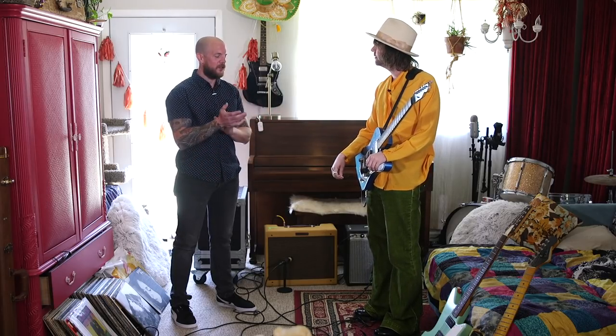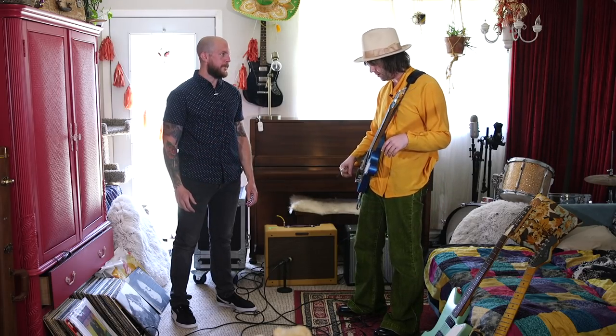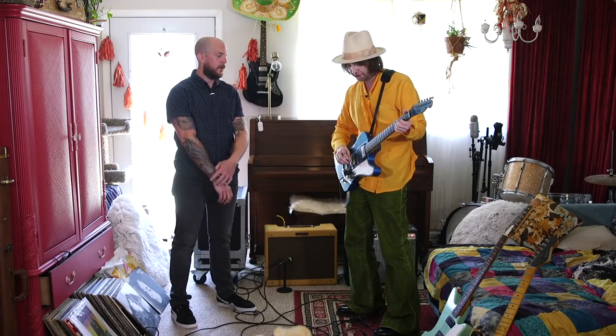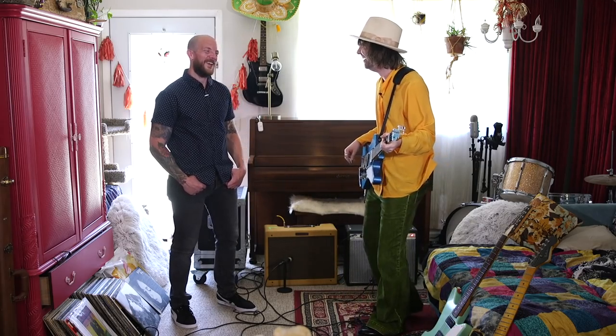Cool, man. And do you ever really use the neck pickup much? I noticed both kind of in the bridge. Yeah, I do. I have this song called The Truth Is So Hard to Believe that I play on this guitar that has this kind of crazy octave fuzz. So it gets nice and beefy and big and chunky too.